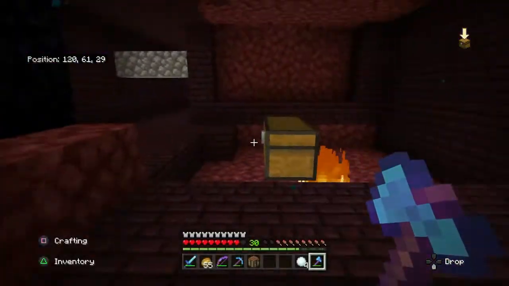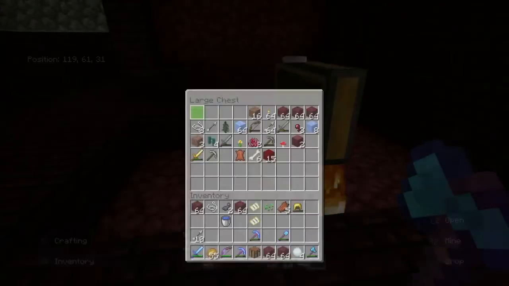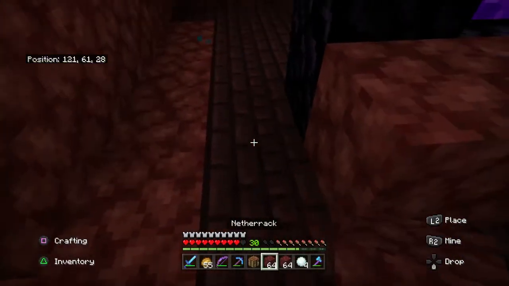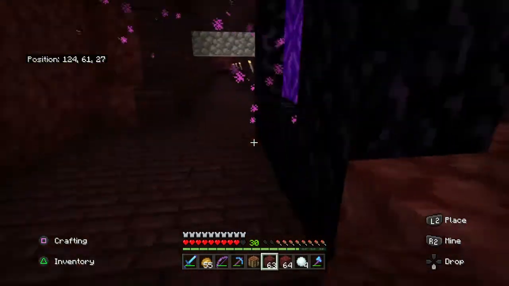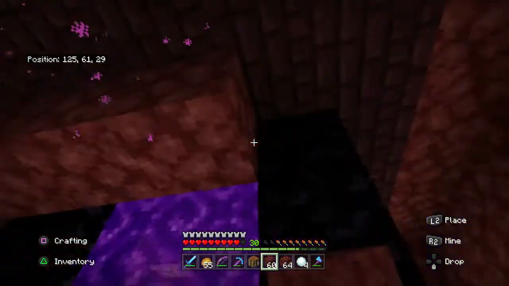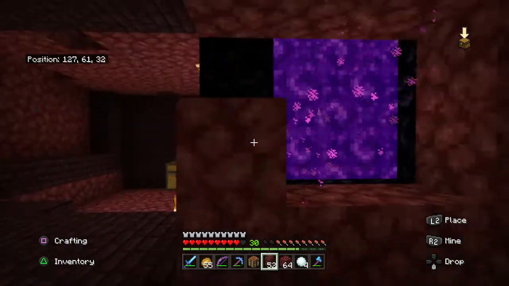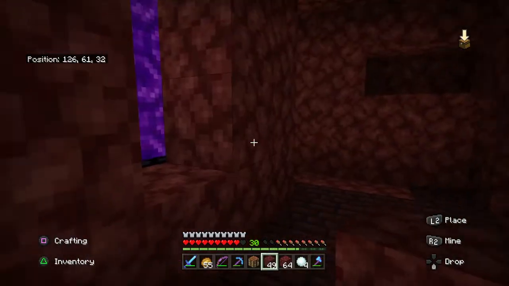So, we've got some blocks here, haven't we? Yes, we'll use these for now. Right. This is the stop, villagers from going the wrong way.